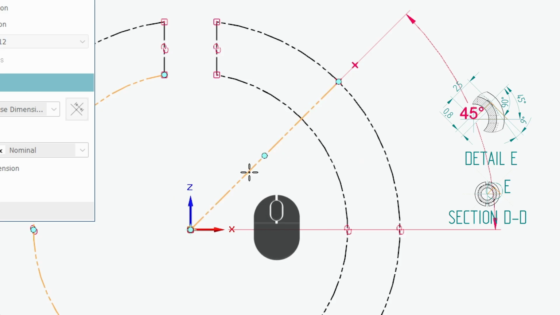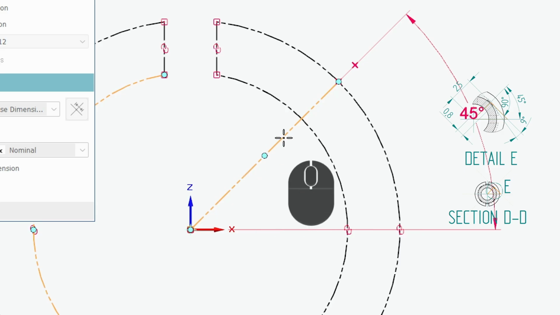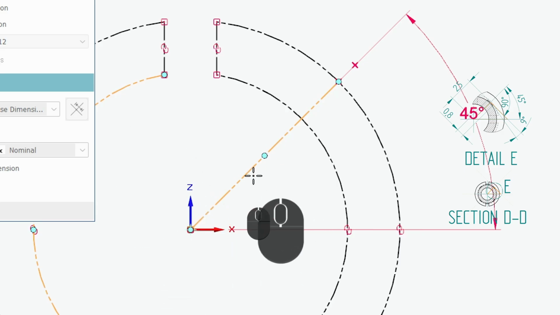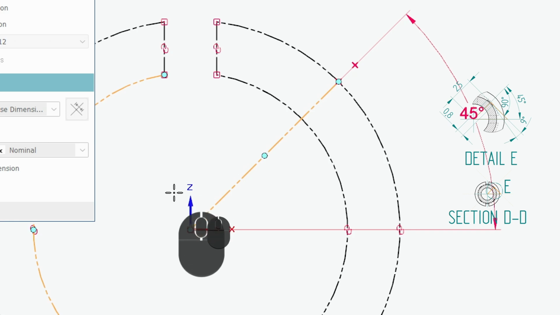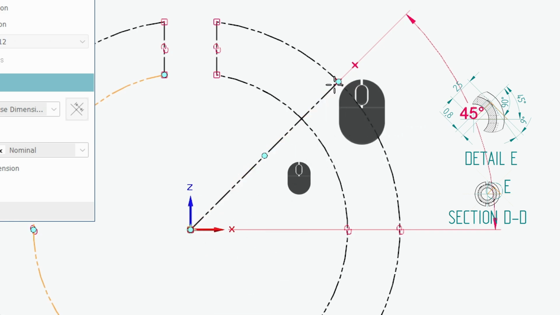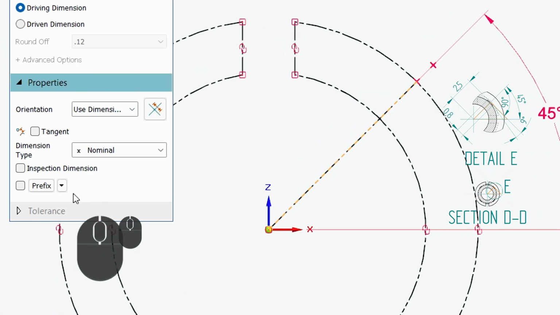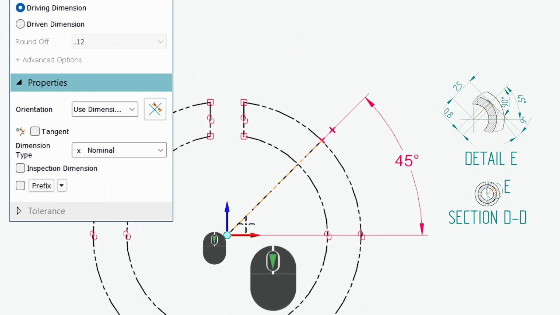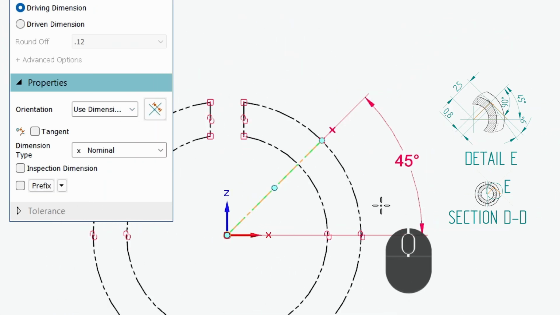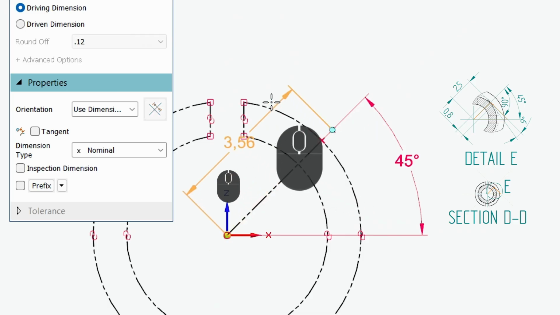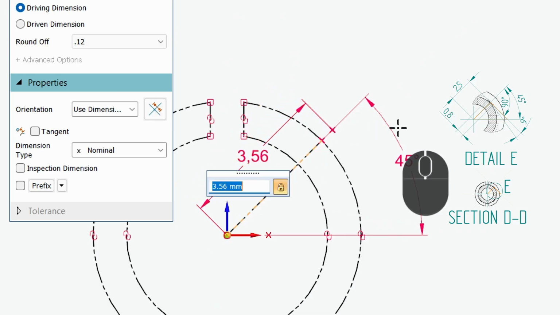So different scenarios for a line: it's easy to just click on the line, but sometimes you have multiple lines and lots of different geometry, and you can just click on two different points from it to pick it up. So we just select the line. That's our axis defined. And now I can click on the end point of the line and here, and now we're creating a dimension from that. So I'm going to type in 2.5 and press enter. Yeah, that looks wrong, but actually it's right. That's fine.